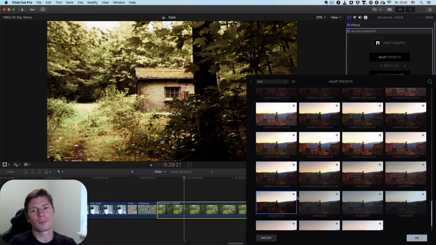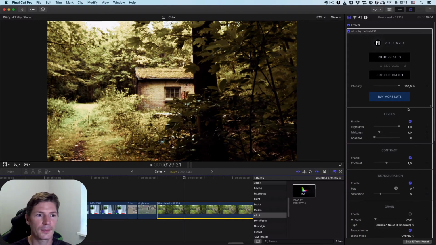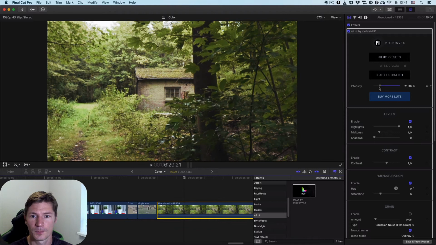Okay, no, maybe this one. Okay, okay. I press OK, and you of course can change the intensity of this LUT by moving this checkpoint.